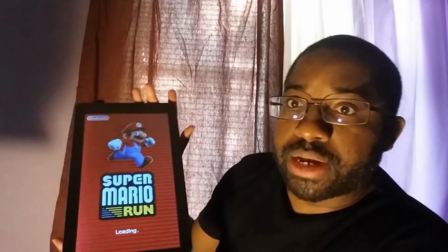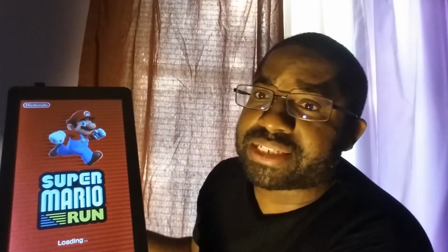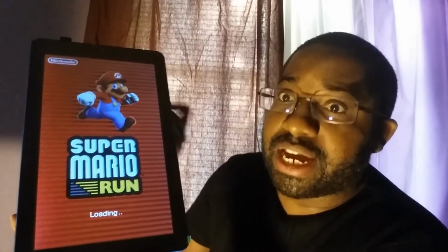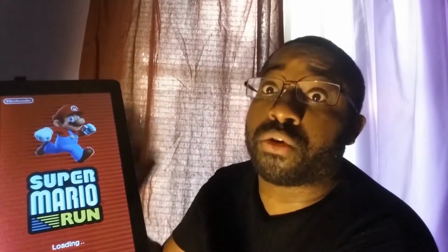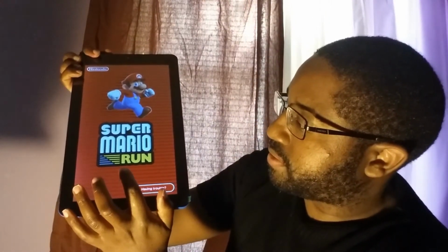And then it's hooked up to the internet right now. I just connected it, and the internet connection I have right now isn't really the best, so it may take a little second just to actually connect, because the second thing about Super Mario Run is you have to be connected to the internet at all times for it to work right. So you see it just connected, tap to begin.